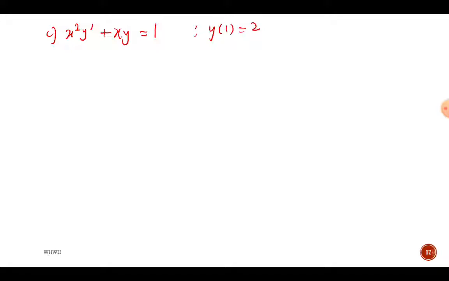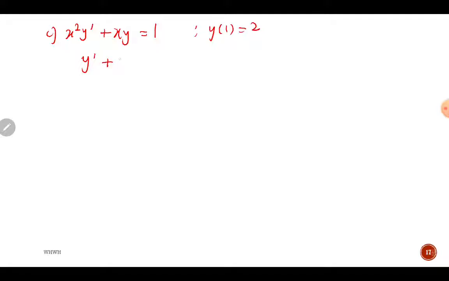For the integrating factor, the first step is we have to generalize the equation. Okay, if you have watched the example on YouTube again, then you can solve this one in no time. We are going to divide the whole equation by x square, because this x square is multiplied with y prime. We have to make sure y prime has only 1 in front of it, 1 times y prime. So we divide the whole equation by x square.